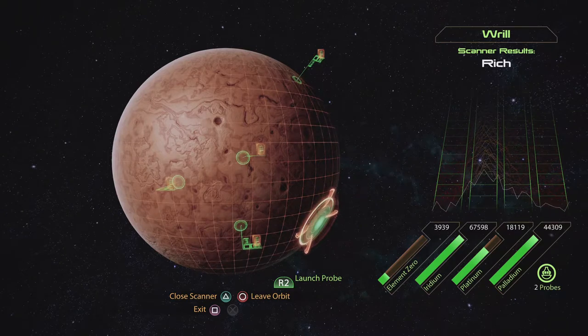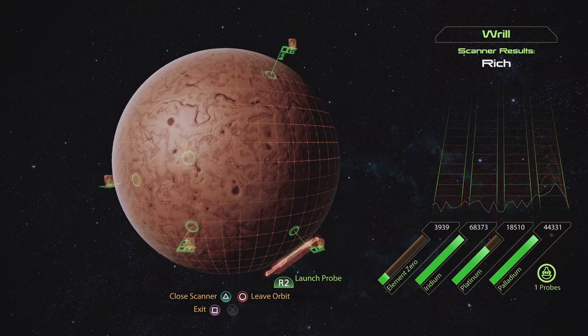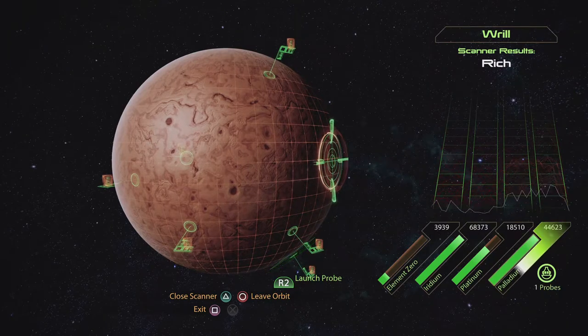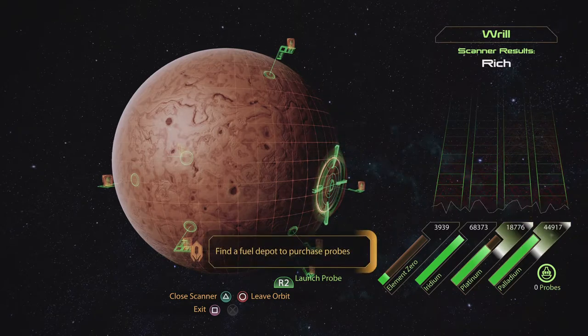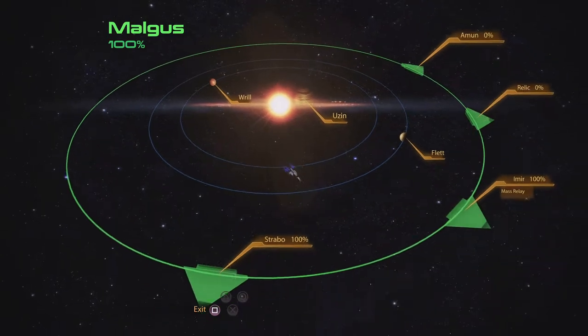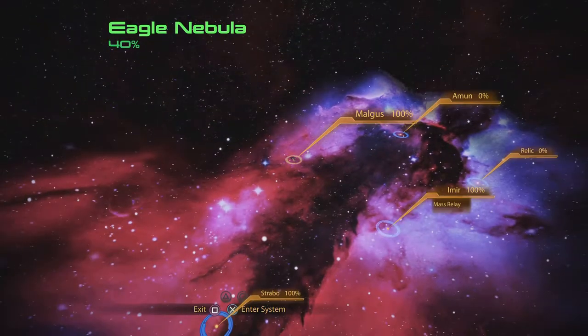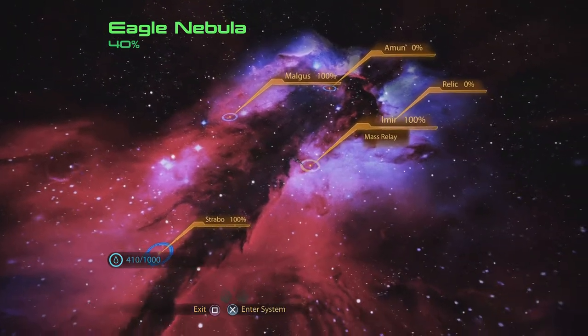Cool. Probe away. What am I getting, some platinum? I know that. Probe launched. Ask and you shall receive, a little bit. Launching probe. Probe launched. Launching probe. Oh yeah, right, that's that done. So I'm going to get some fuel, then I'll go to another system, and some probes, obviously. We have used half our fuel. Thank you very much, EDI.